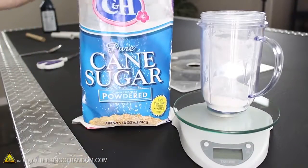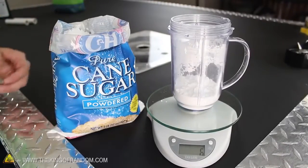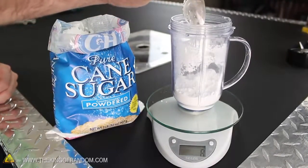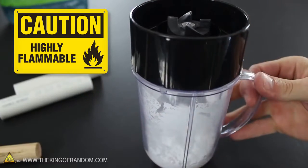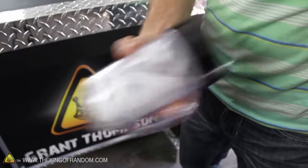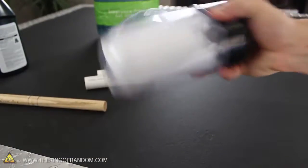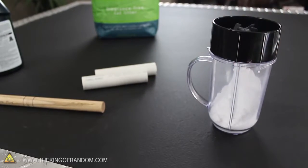Now speaking of powdered sugar, we're going to need some of that next. So let's zero out our scale and add exactly 35 grams of sugar to the mix. At this point, the powder is a pyrotechnic composition that could ignite with too much heat. So instead of mixing this up with a blender, we're going to have to shake it by hand for about 3 minutes. This should give it enough time to blend completely, and that's important because we need this white mix to be as intimate as possible.